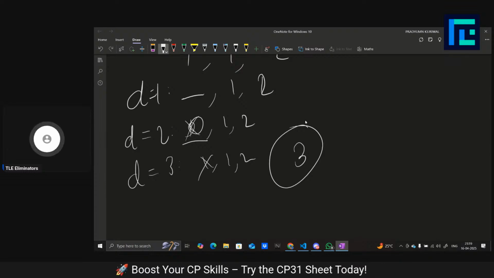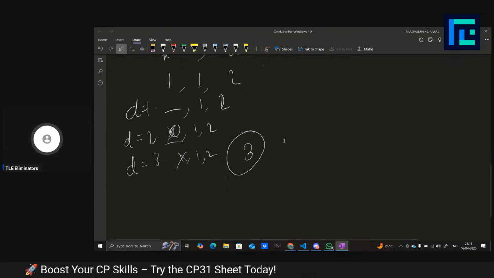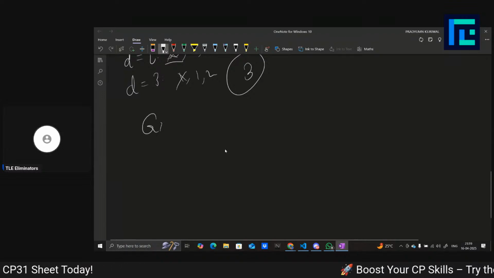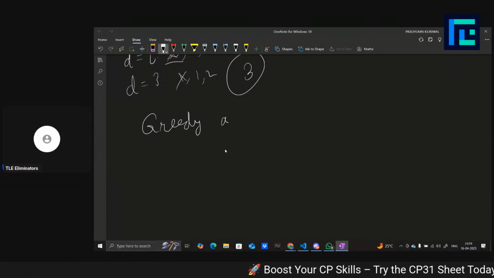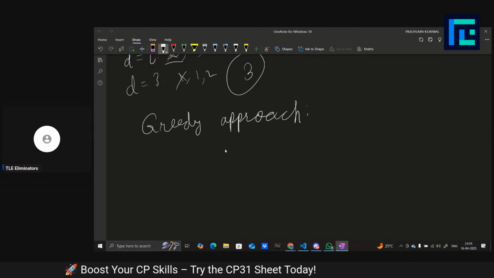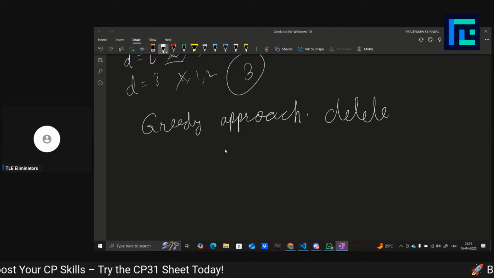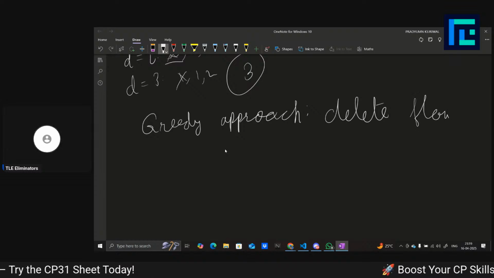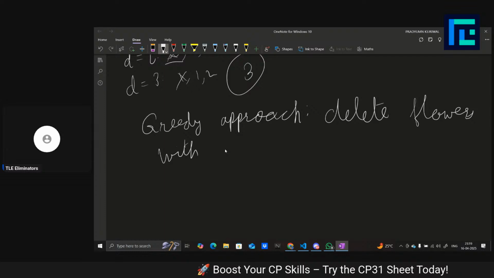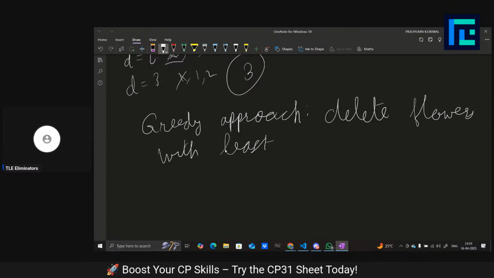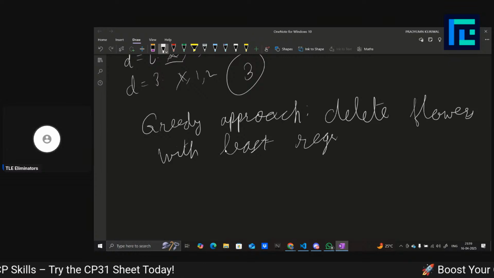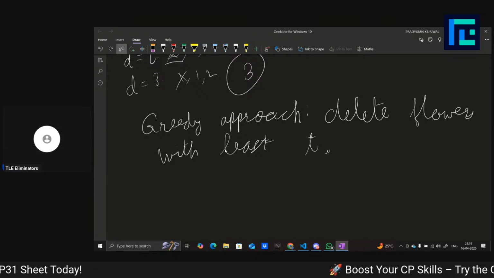right? So basically the greedy approach here is that you delete flowers with the least regrowth period, or basically least ti, right?